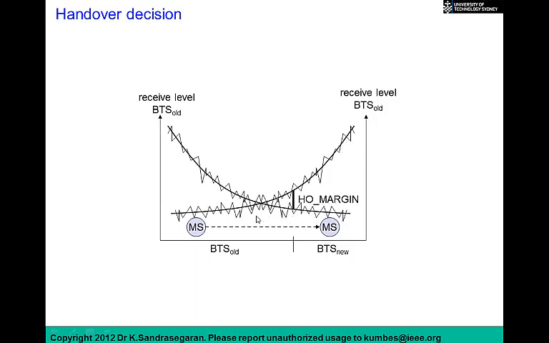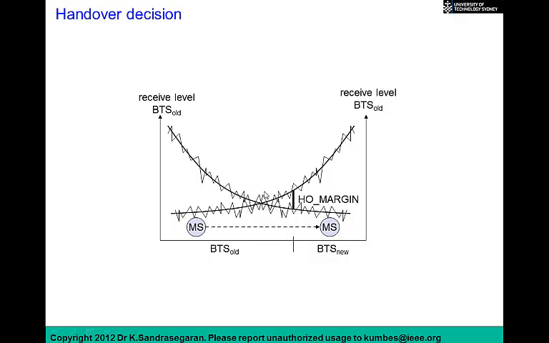At some point you have to do a handover. So the question is, what is the best point to do it? Now if you perform the handover somewhere close to the crossover point, because of the rapid variation of radio signal strength, you might continuously be handed over from the old to the new, and back to the old base station.